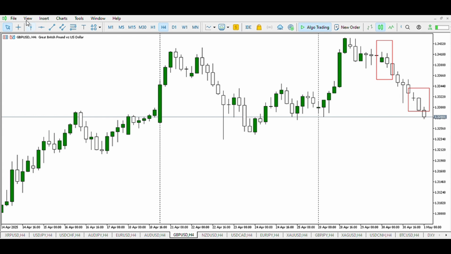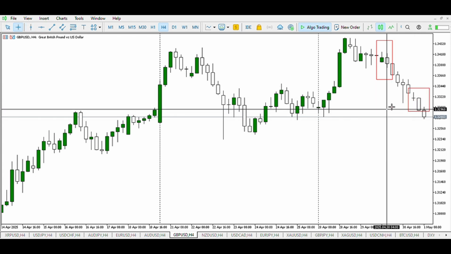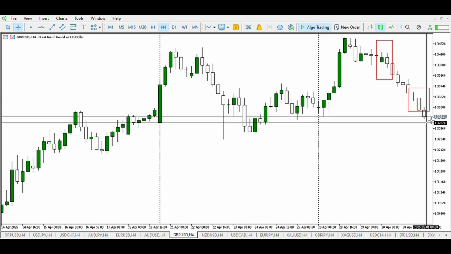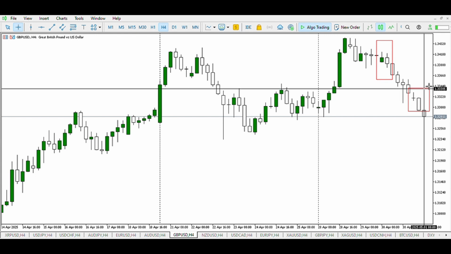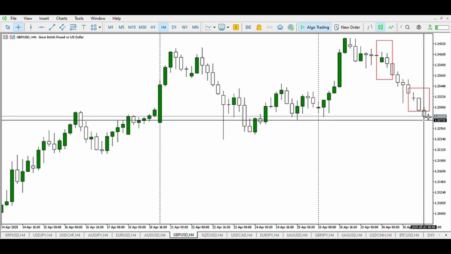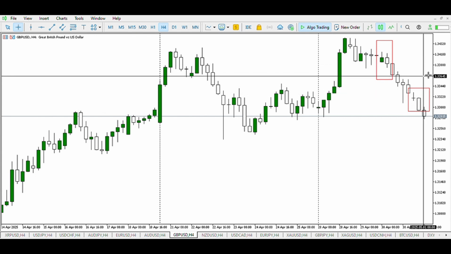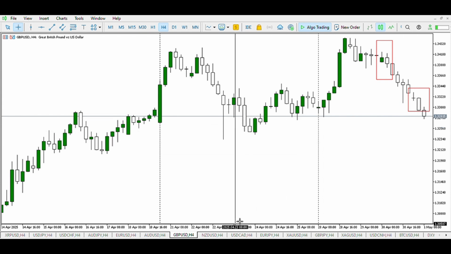On GBP USD, we can see a similar pattern to Euro USD, with the sellers in this zone breaking the low of yesterday. However, if this will be a sell side liquidity for a buy, we expect this candle to rally up, break the structure, break the high of the day, and rally up and close as a bullish candle. Then we can conclude that the Great Britain pound will strengthen against the US dollar. However, if that doesn't happen and this closes as a bearish candle, then we make no conclusion on this pair.